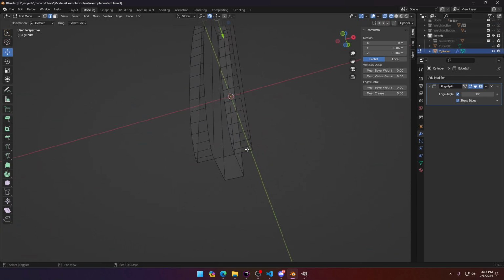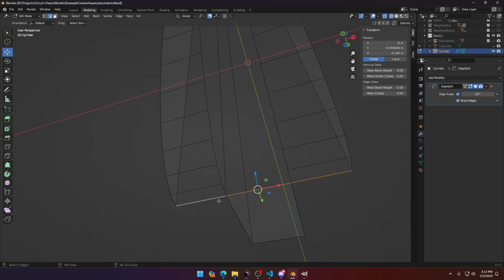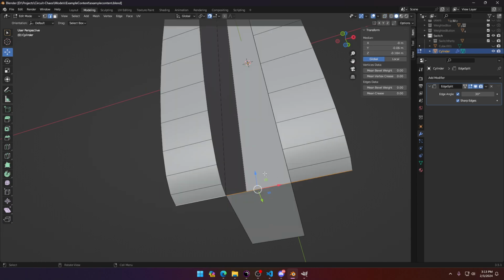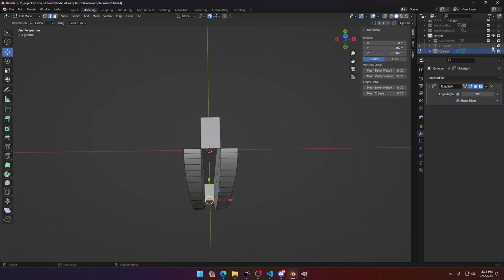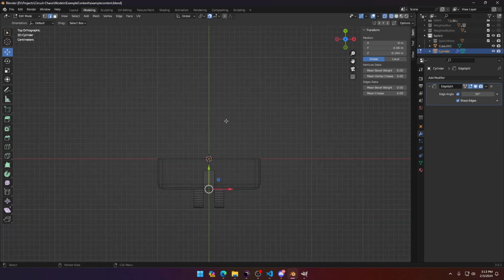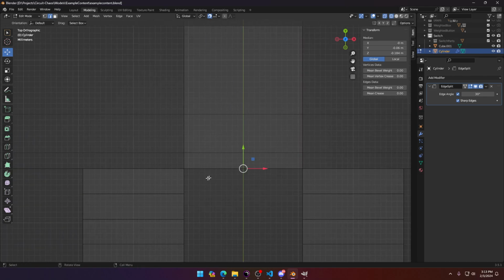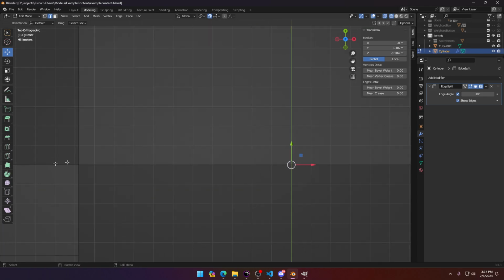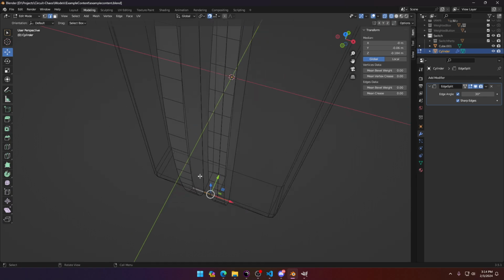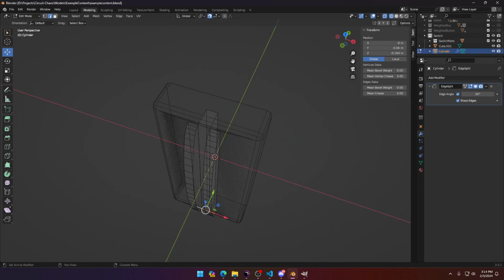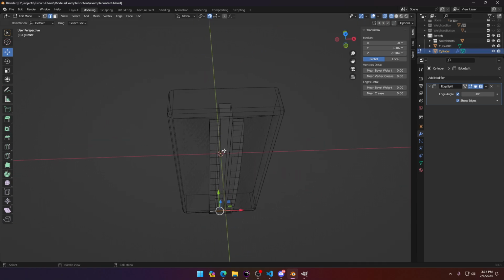Then we'll go down here. I might just merge this now. Okay, so now this should be lined up with that. Oop. You have to be careful when you merge things in Blender. They sometimes tend to stretch things over corners. That's because your scales are totally different. So before we merge anything, we're gonna apply scale.